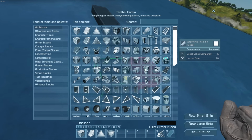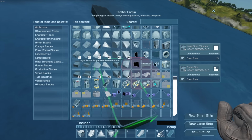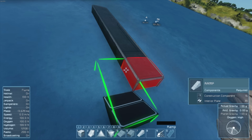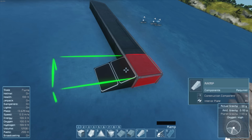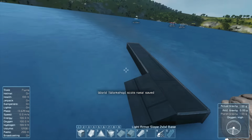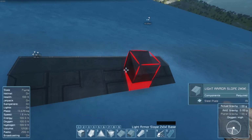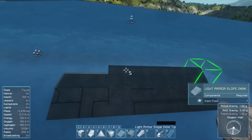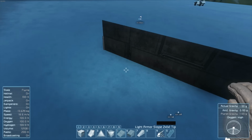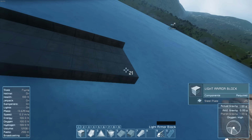Now, one of my ideas might work. And we're going to go to the ramp, I presume. I've never actually figured this out. Do these have the exact same incline? 7 and 6. Yeah, they do have the exact same incline. Huh. I've probably put 1,000 hours into this game now, and at no point did I come up and go, I wonder.